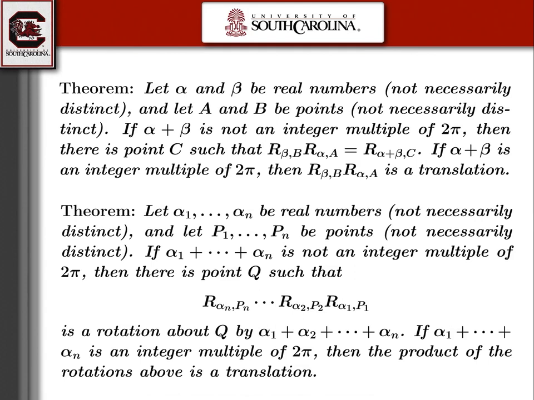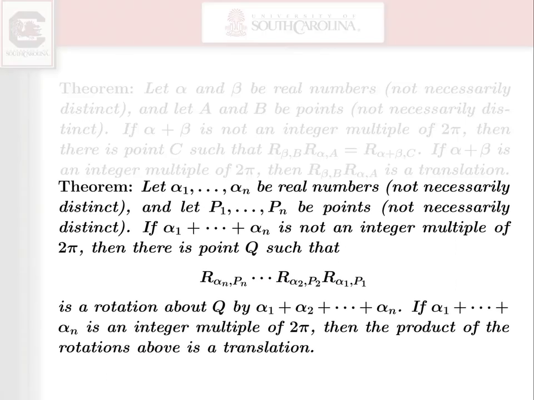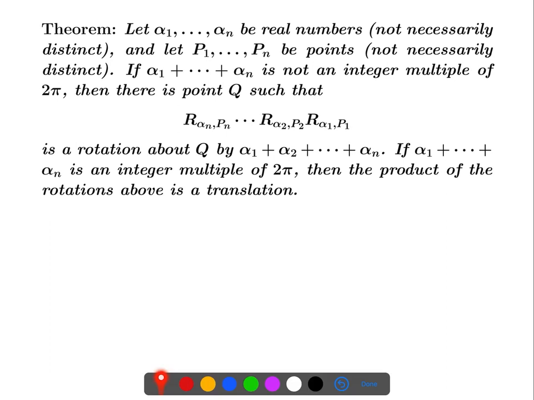So you might imagine that this is not so difficult to show from the previous theorem up there by simply grouping this, taking these two first. The product of these two rotations will be a rotation by the sum of the angles alpha 1 plus alpha 2, and then take another rotation. So this will be one rotation now, and then take the next rotation and group those two together, and that will give us the 3 rotations are going to be a rotation, and so on. There's one difficulty with that argument, and I'll explain it with an example here. And I'll also show you how to get around it.